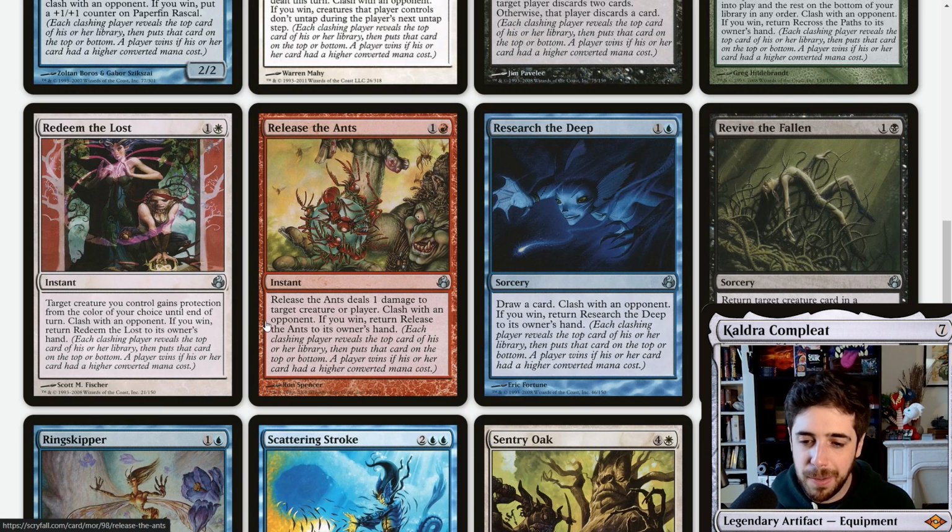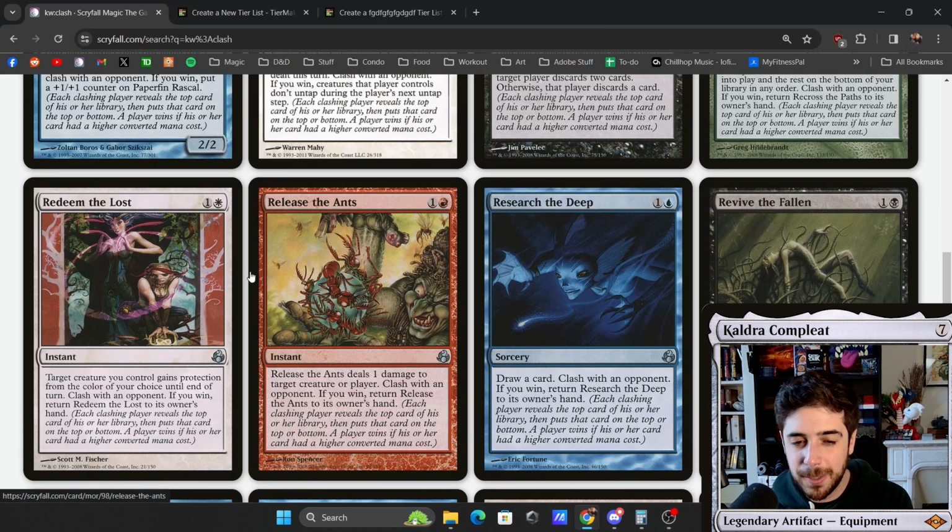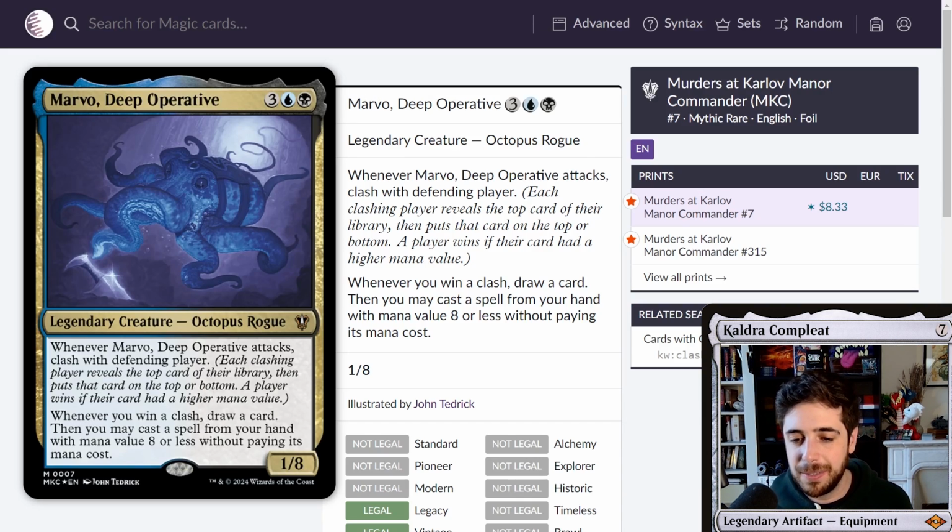Research the Deep and Revive the Falling. And not because they do anything, it's because they're the cheapest ones available. They're just 2 mana, and if you win the clash, you get to return to your hand and do it again. And the whole point with Marvo is not the clash cards themselves, it's the fact that Marvo's triggered ability is so freaking strong. So you get to draw a card, but then most importantly, you get to just cast a spell for free. So you load up with high cost spells, like 7 drops and 8 drops or whatever like that, and you get to cheat them into play with Marvo by playing your horrible clash cards.